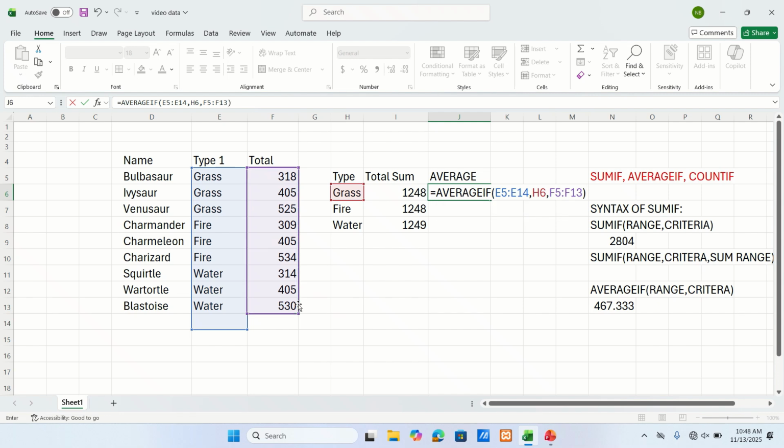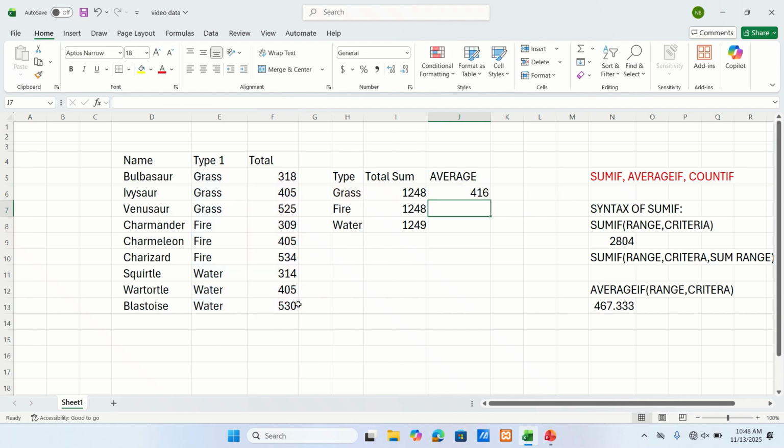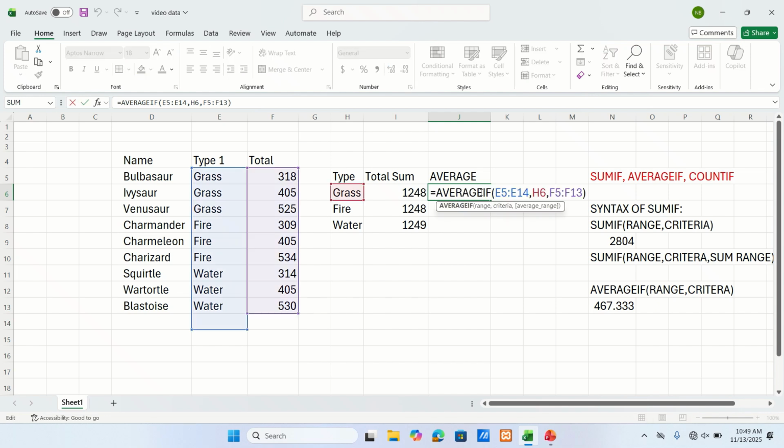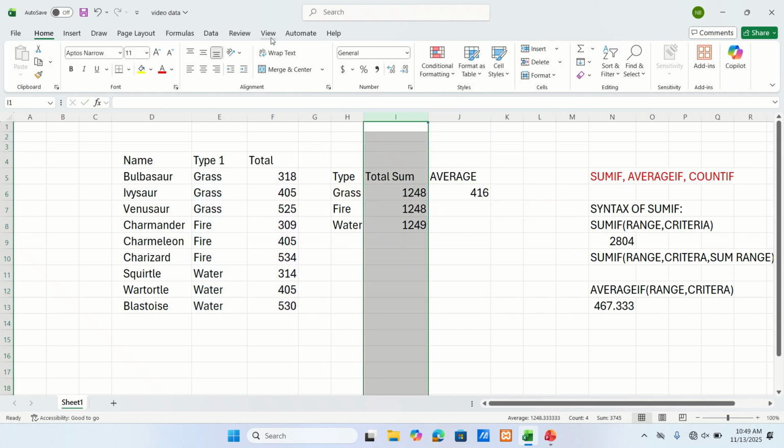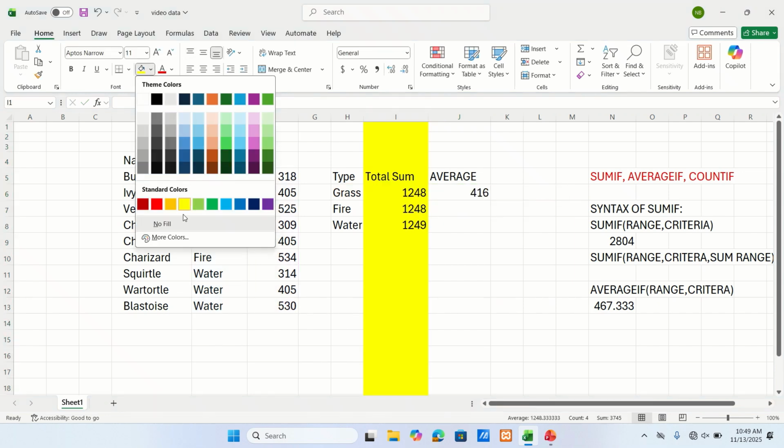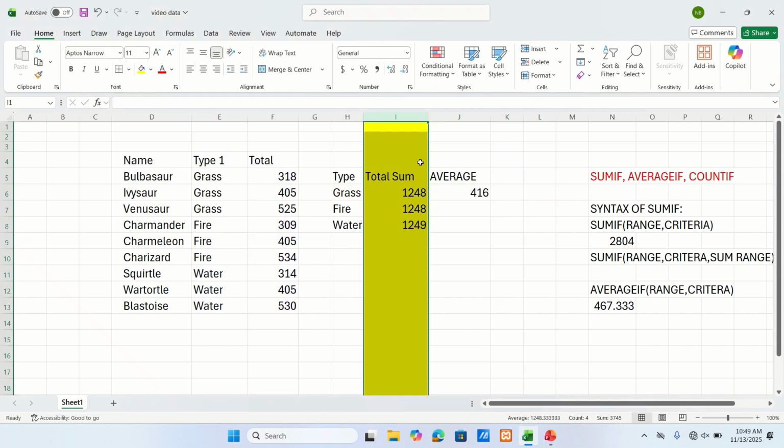You see. Like this. Do you see how this one can work? The average will be this one. If we take the average of grass, will be this one. What does it mean? Sum division by 3 will be equivalent to this one. You see. This is how we can easily use this one. So let me use the different colors.